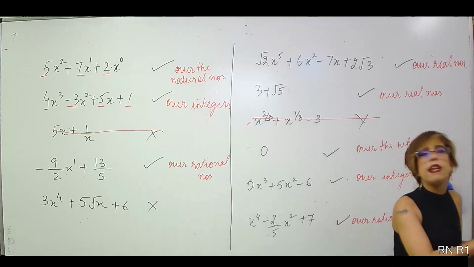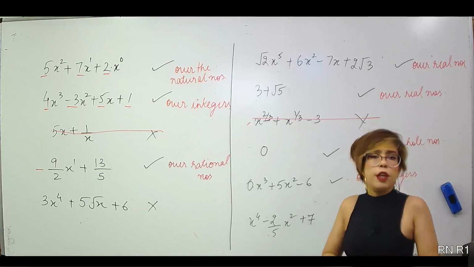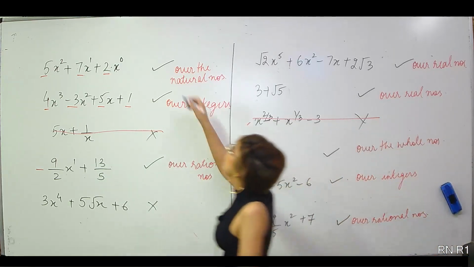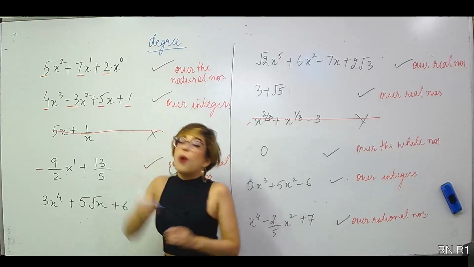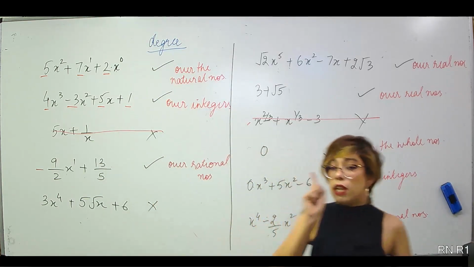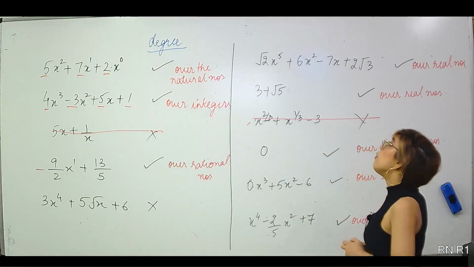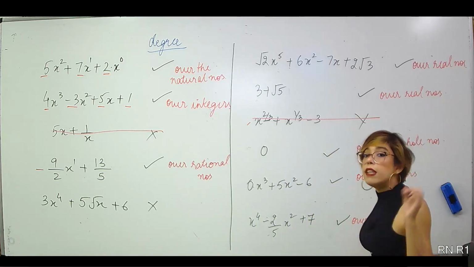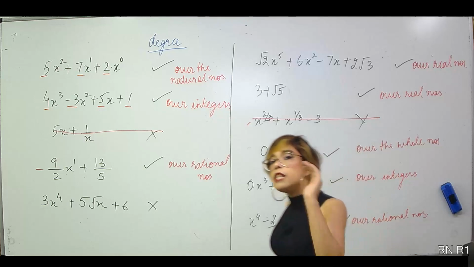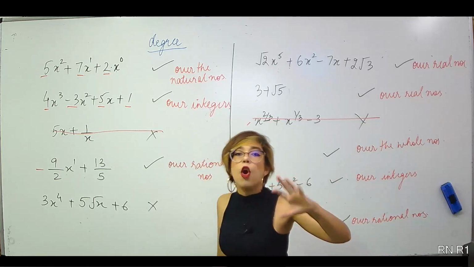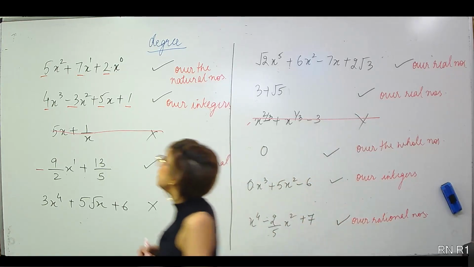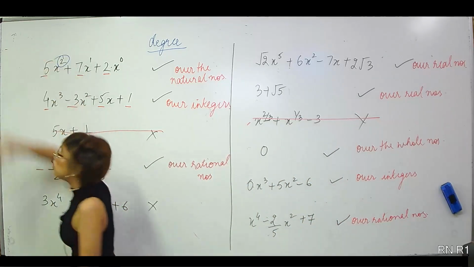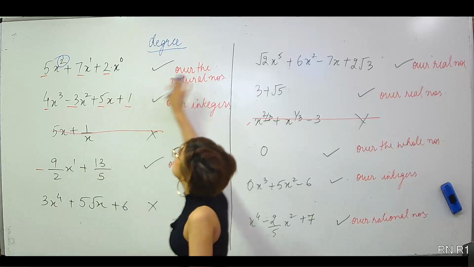There is another way of classification as well, which I think you already know. That is on the basis of degree. Degree of the polynomial is very important. We'll make note of that. First of all, how do I find the degree of the polynomial? It is just the highest power of the variable. Just look for the highest one, that would give me the degree. Here the highest one is obviously 2. So, that means the degree is 2.